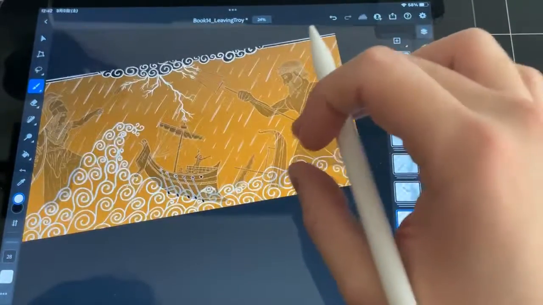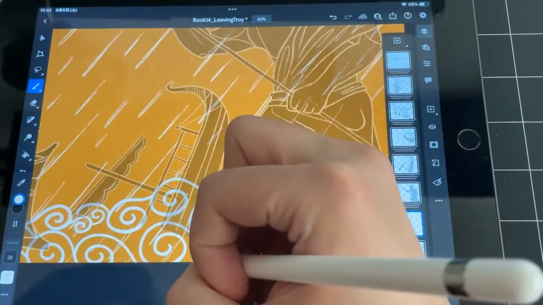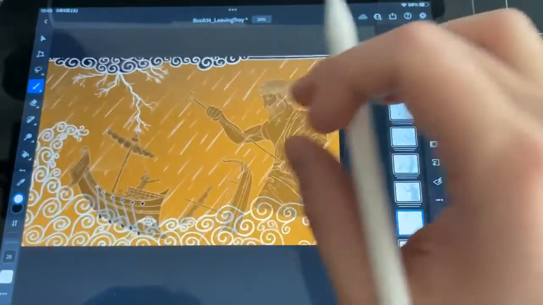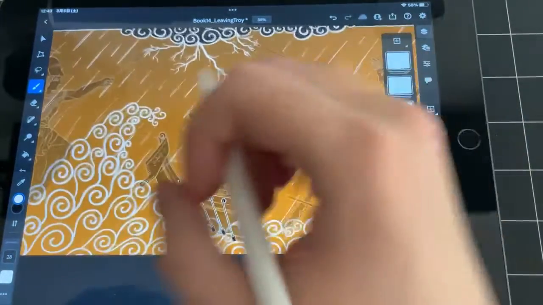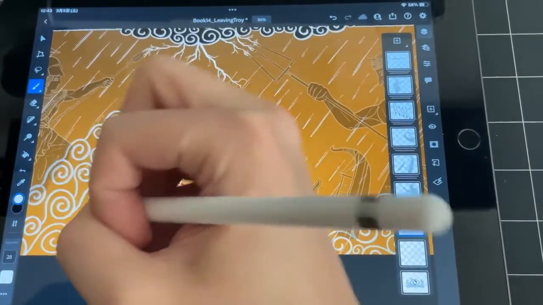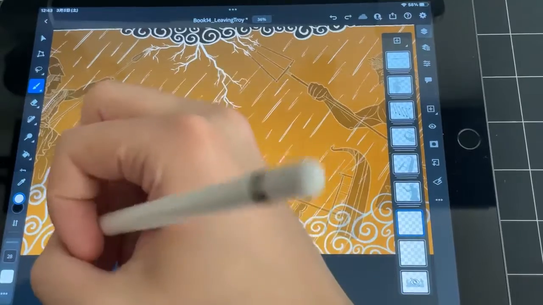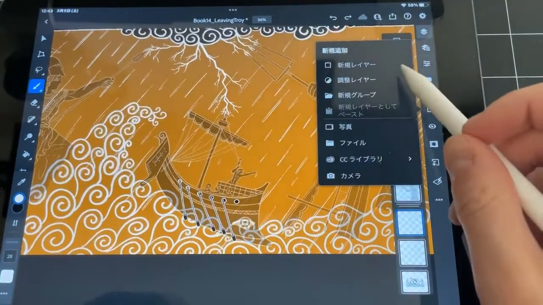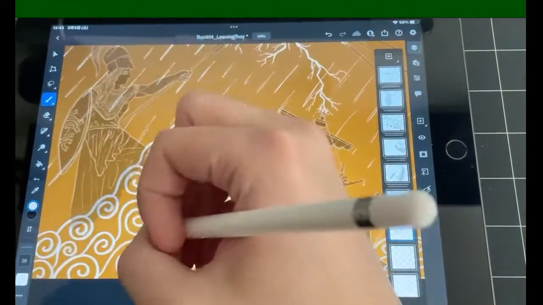Where else do we want stuff? Maybe here? Maybe that's what we need overall, like more of these little waves. Let's add another layer for that, just in case we could turn it on and off.